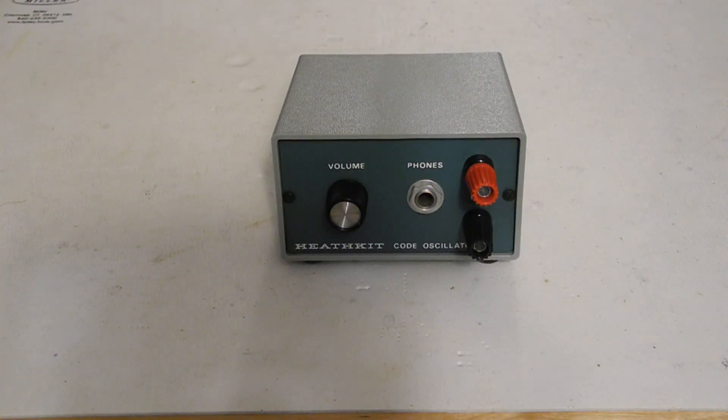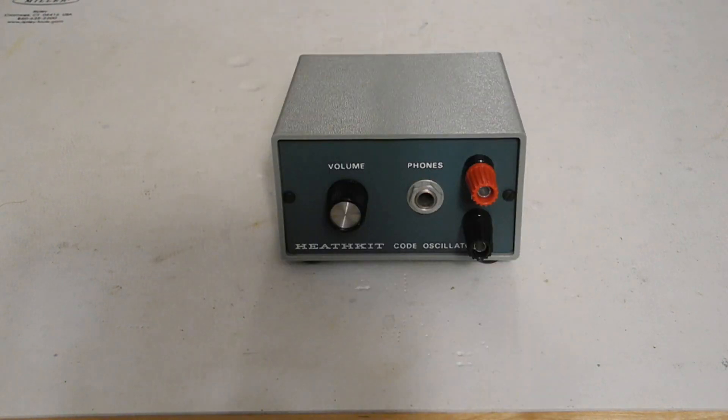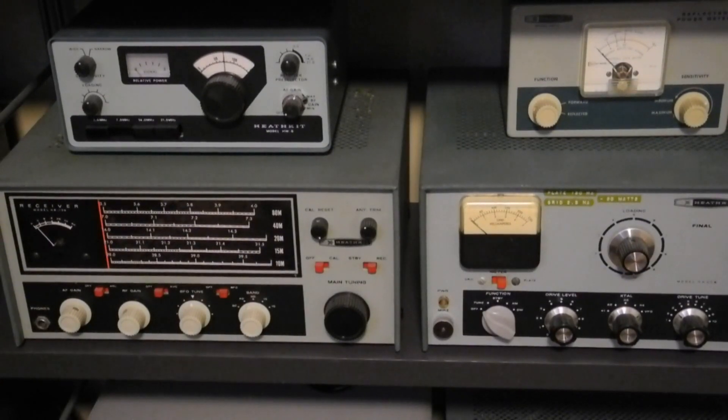The HD 1416 is a code practice oscillator offered by the Heathkit company as a kit from 1976 to 1986. The price varied over the years from US $9.95 to $24.95. It came as a kit of all parts including a Morse code key and a detailed manual of assembly instructions that also included tips on learning the code. The color and styling matched most Heathkit equipment of the time.